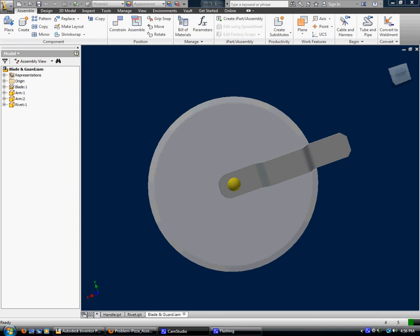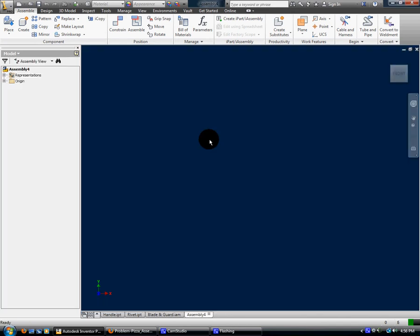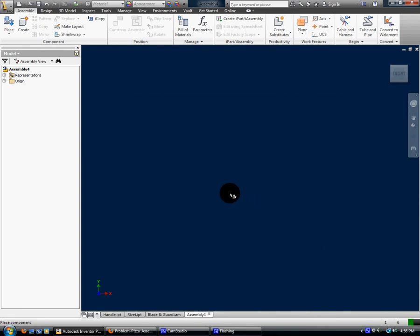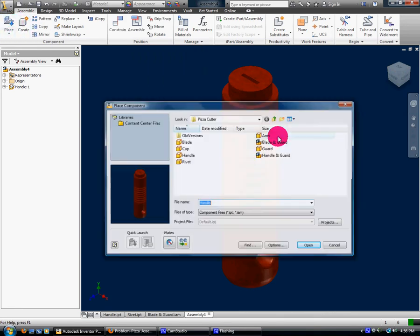Okay, now in this video we're going to make this second assembly. So I'm going to create an assembly again. Standard. And place the handle. The cap and the guard.